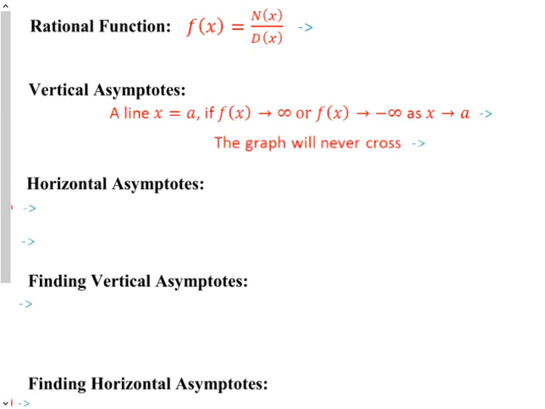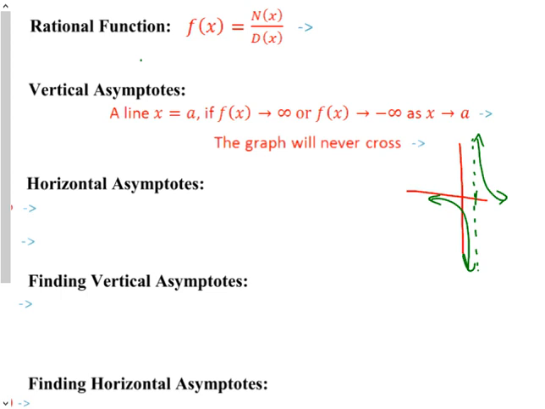Vertical asymptotes are what? They occur, generally speaking, at values of x where the domain does not include that x value. So there will be a line going up and down vertically, x = a, an example of that value, where y goes to infinity or negative infinity as x approaches that value. So the graph will never cross that value. Just a quick picturesque look: let's say for this little picture, x cannot equal 1, so we'll have an asymptote.